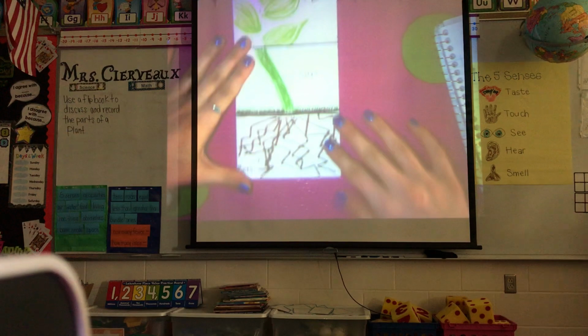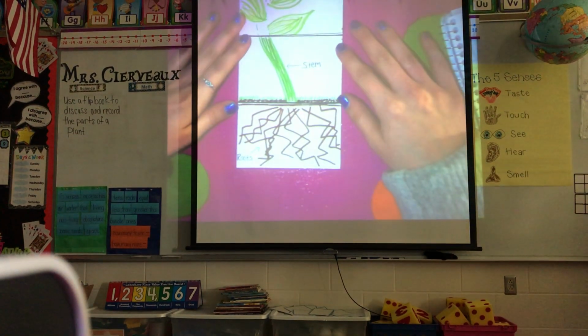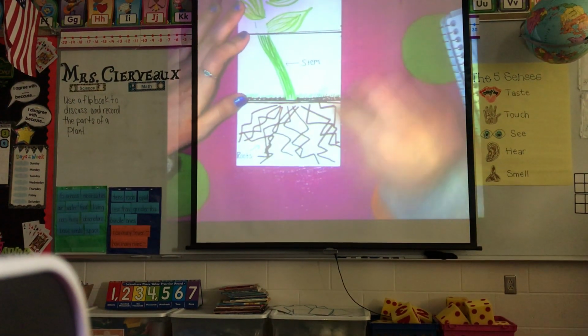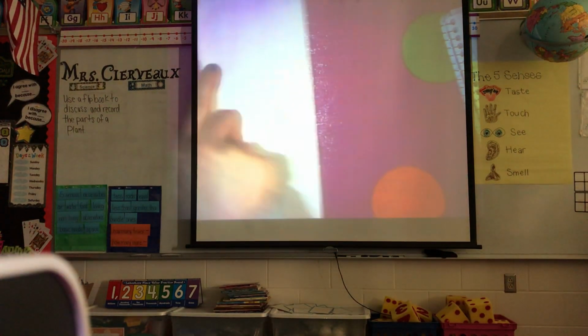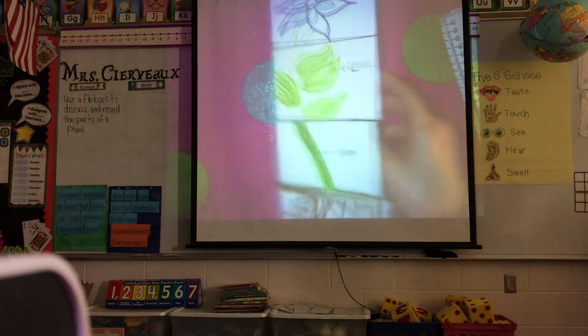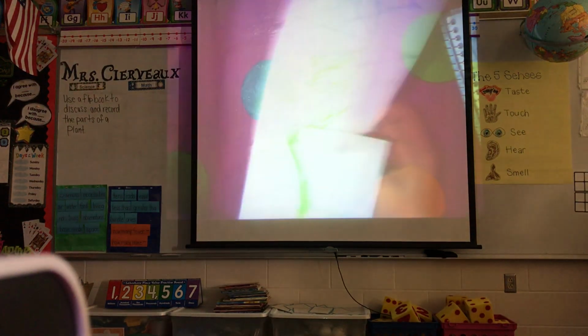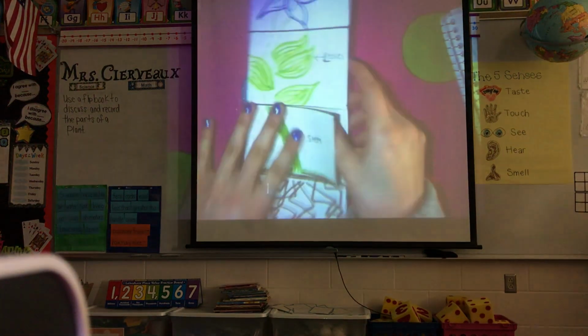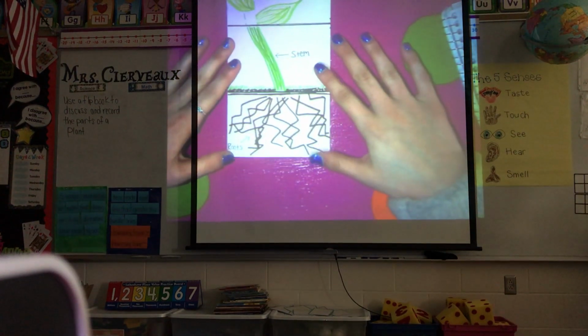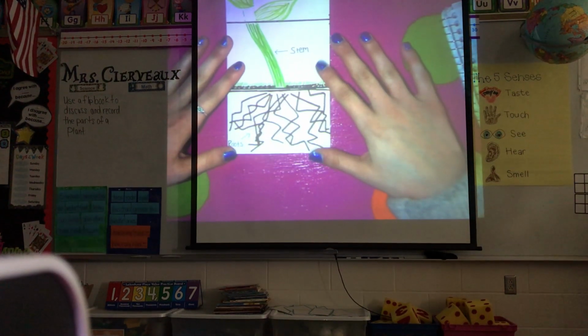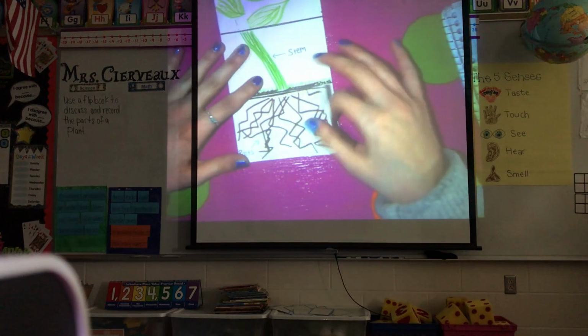So we're gonna start at the bottom with the roots, the very first ones that we learned about. On that bottom section, I just want you guys to first make sure that when you open it, it's gonna go this way, all right? And that the spine is on this side, on the left side. Okay, and then you guys can go ahead and start coloring your roots. I'll give you a few minutes to do that, and then we're gonna write about what they look like. So I'll give you about 2 minutes to color your roots.